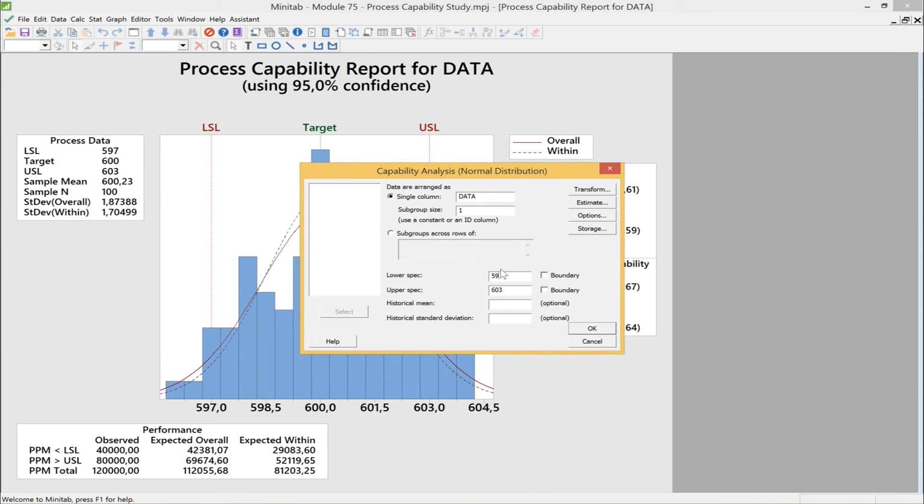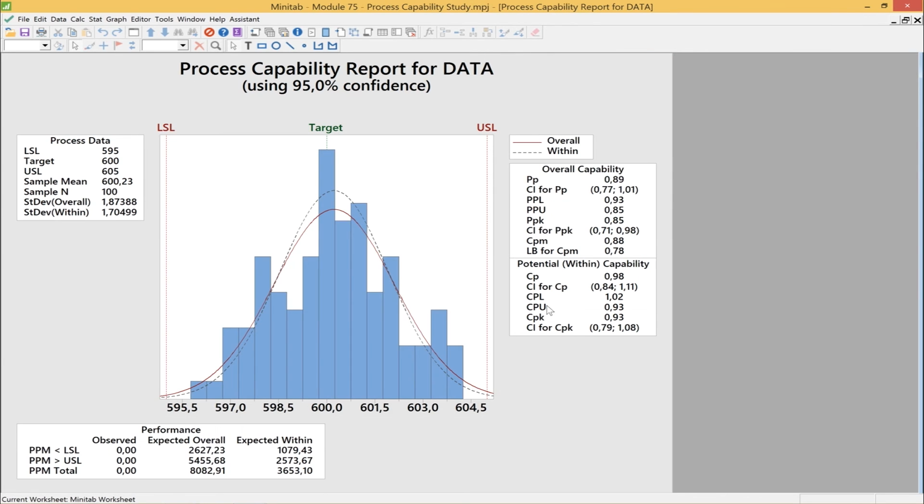Okay, so if I again edit the last dialog box, I say 595 and let's say 605. Okay, now the design process is at a 3 sigma level and it's performing just below that relative to target.